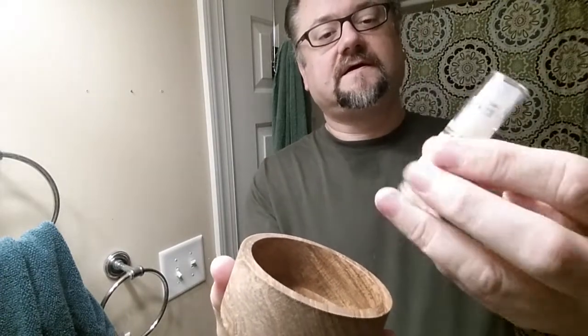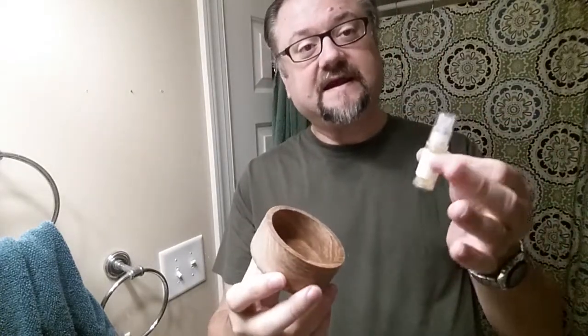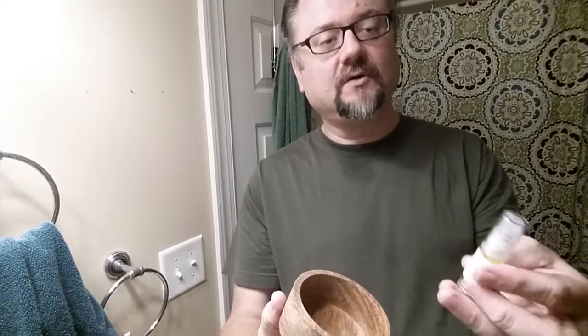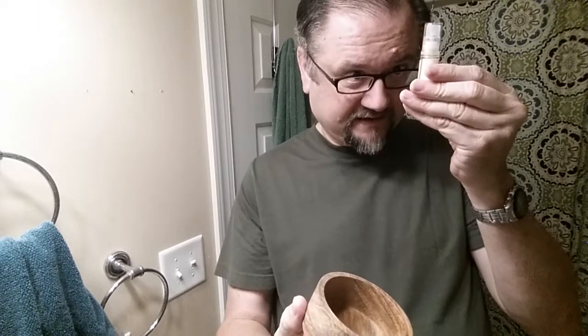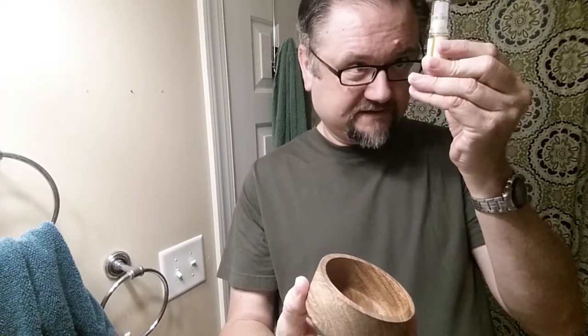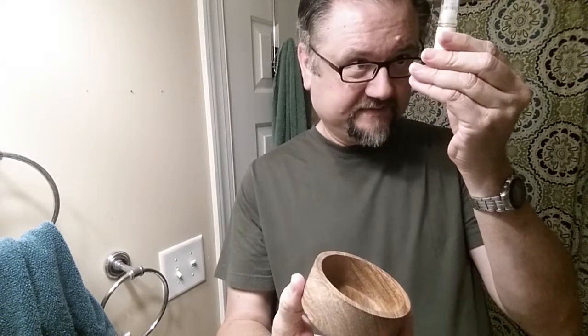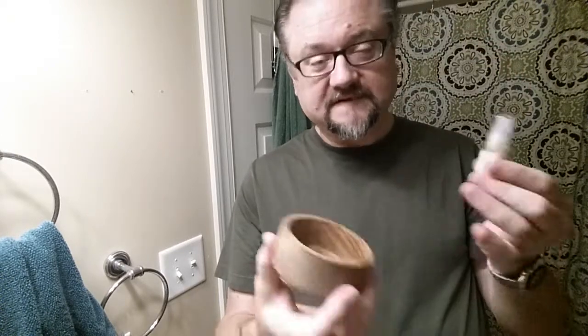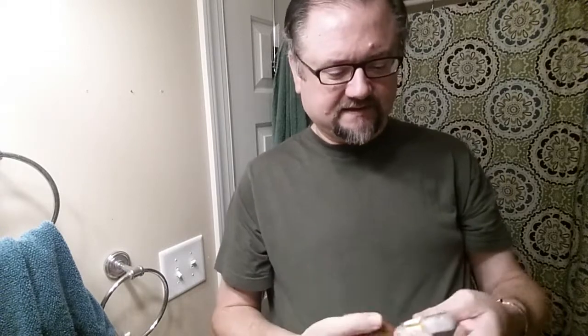Inside, it comes with a free item that looks like an aftershave splash sample, but what it actually is — I read the instructions — is a wax treatment for the wood bowl. It's got instructions in tiny letters on the back. It says: spread a few drops of pure organic jojoba liquid wax on your fingertips and rub into the bowl and lid. It will give the wood a deep glow and a gentle sheen. The little wax will go a long way; use it to touch up the bowl whenever needed. That's likely why they left it in an unfinished state — they didn't apply polyurethane or another sealant.